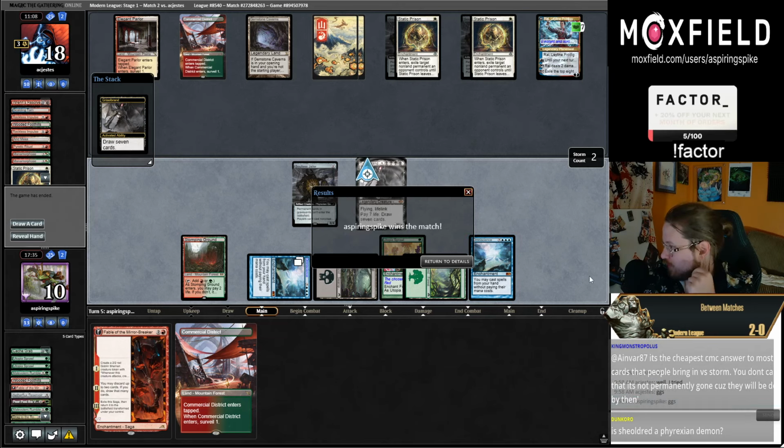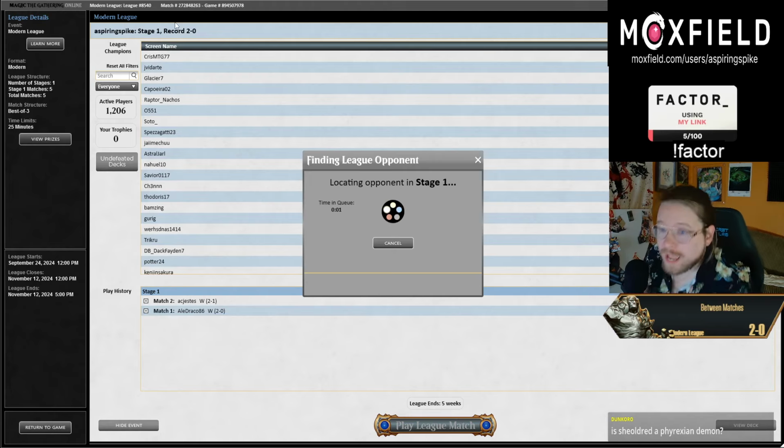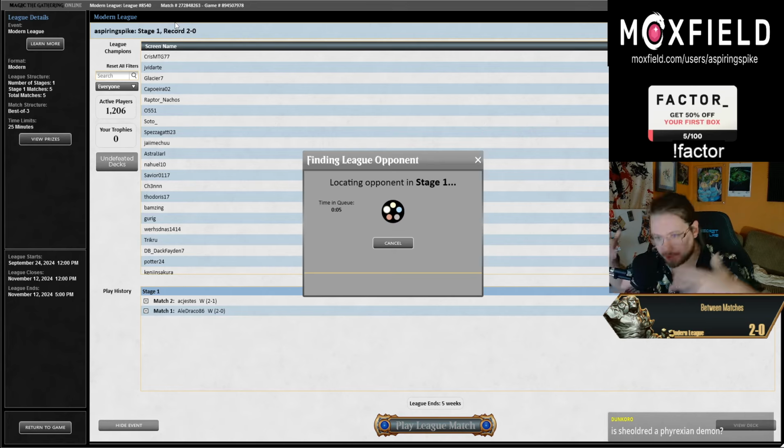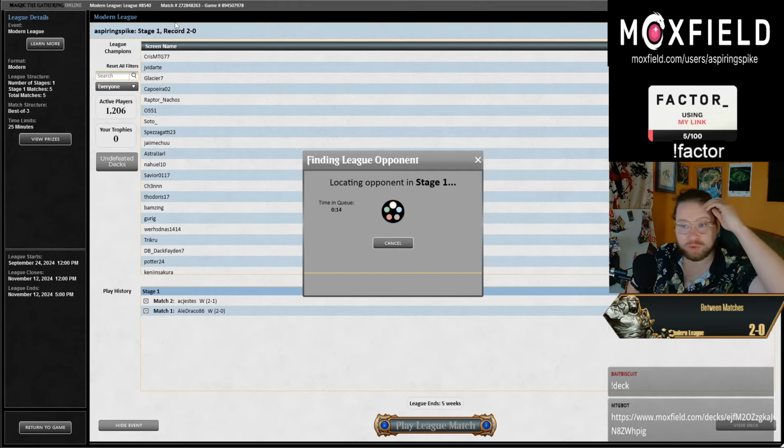It says, well, I tried, GGs. I don't think they realized it was going to be a little bit trickier for me to get there. Okay, worst matchup for Woodlands combo, Storm. Our first two opponents, both Storm. We advance 2-0. Is Sheoldred a Phyrexian Demon? Sheoldred is not a demon, but if you have Delirium, you can Demonic Tutor for it.